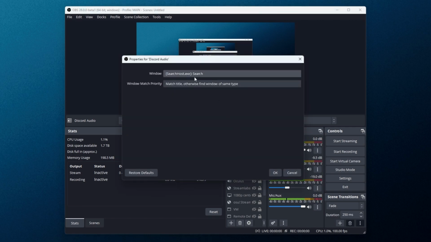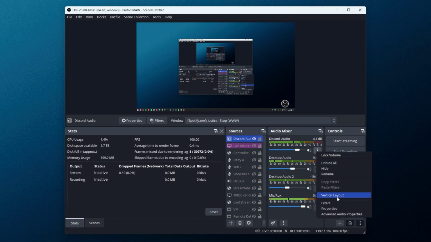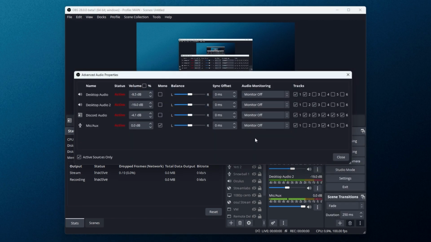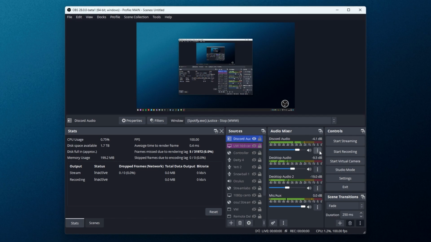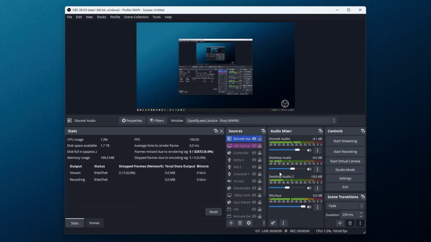If I select, say, Discord from the drop-down here, or maybe Spotify, as there's audio coming through here, you can see it's playing whatever I have in Spotify here. We can change the volume as per usual, and of course we can click the dots, audio properties to set up where it's piped into, etc. for multi-track recording, which I would highly recommend. Find a link down below for a guide on that. Filters, etc., etc. It's a brand new audio input now specifically for certain apps.